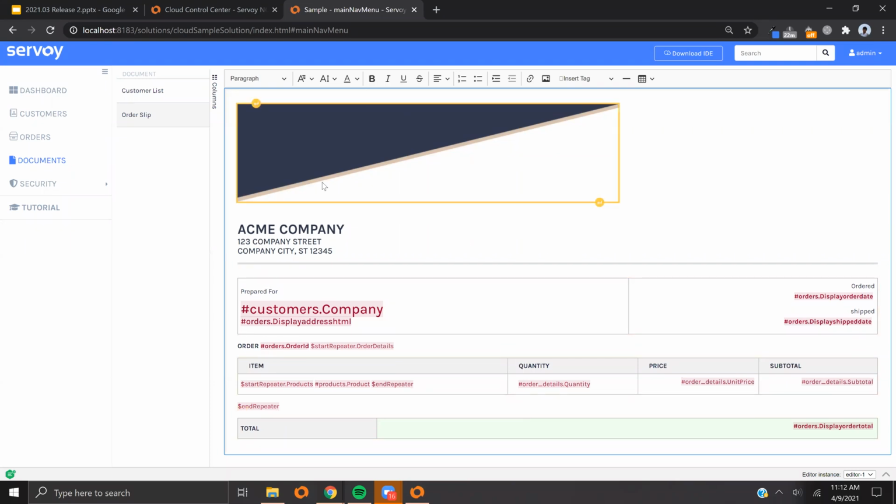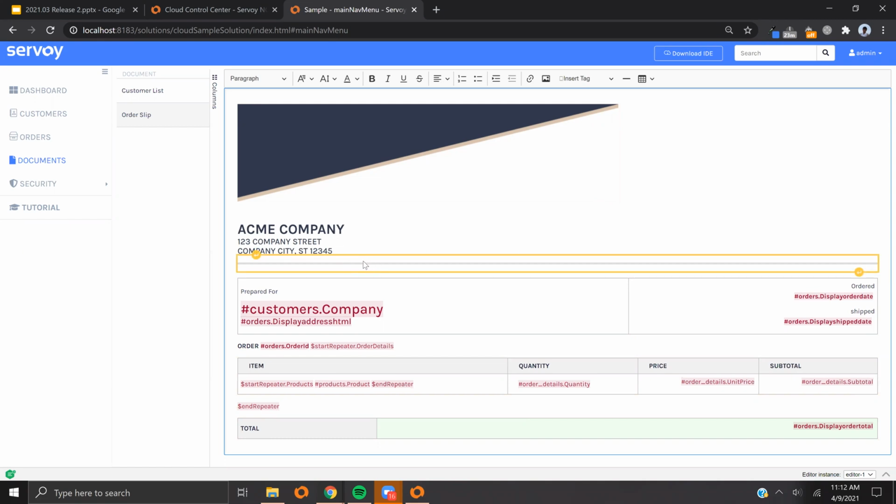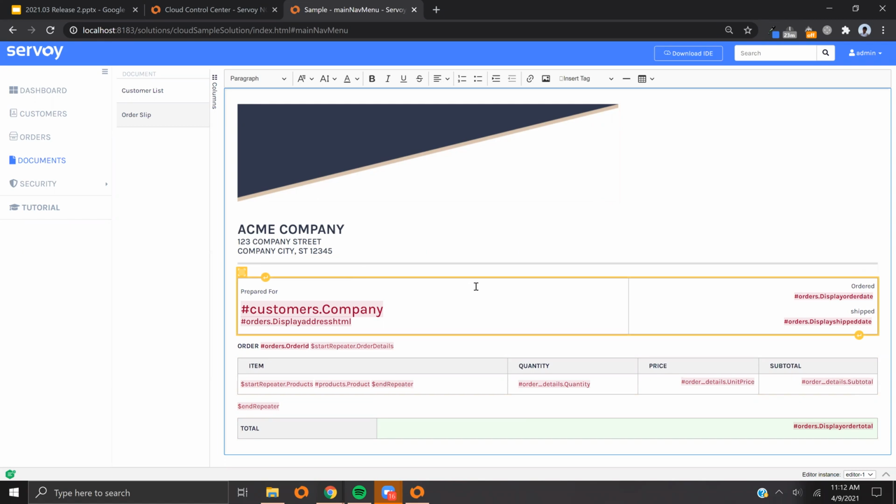Inside the document, you can see I've pasted in an image. I have various formatted text, a horizontal line break. This one is a table with 2 columns. You can see I have text left justified and right justified. And of course, you're probably noticing these big pink tags. These are like merge tags that I've inserted into the document to be able to merge this with data.